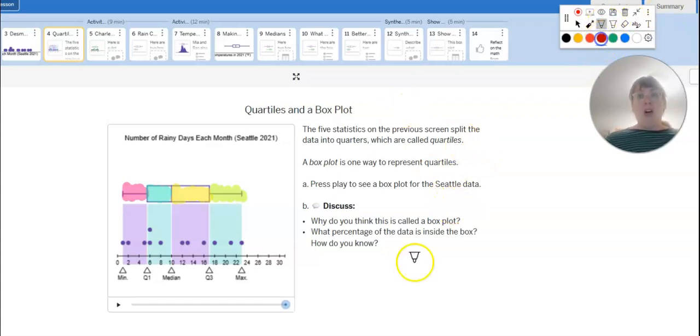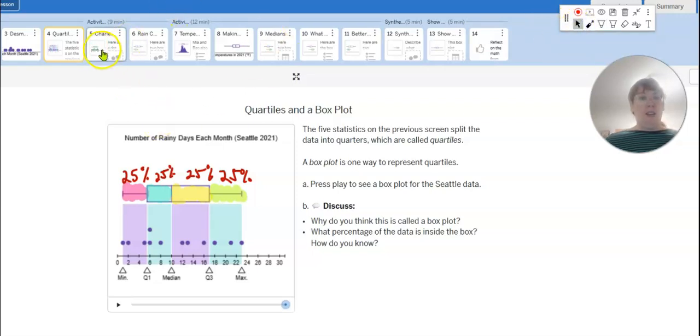If they're all a quartile, each of these are 25% of the data. A quarter is 25 cents. So each of these parts is 25%. Beautiful. Let's look at slide 5.